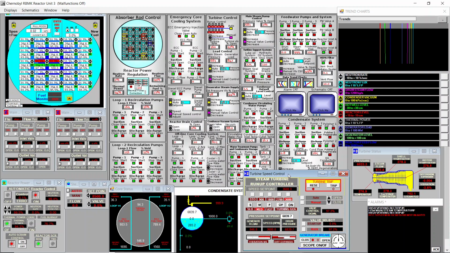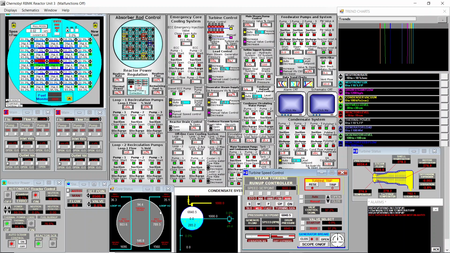But it's not the purpose of this test to look at the vibration of the turbine. The purpose of this test is to see what happens with voiding and neutron flux, and see how the control rods move. So I will write it down. Now they are at 31.1%. They are all the same, center core and the outer core. I did this on purpose to monitor them more easily.